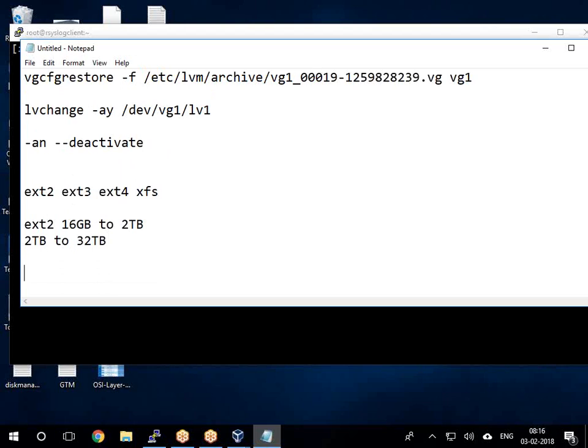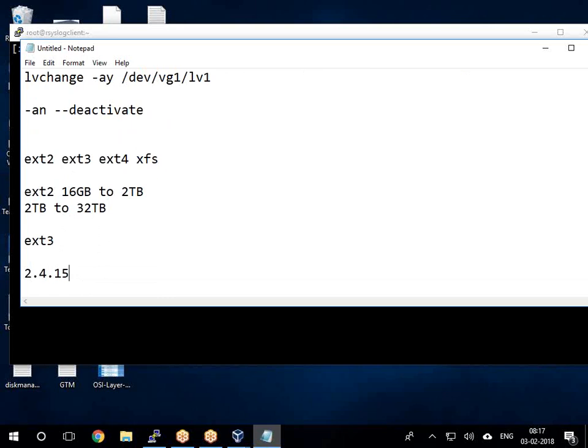Okay, now ext3, third extended file system. ext3 file system is available from Linux kernel 2.4.15.